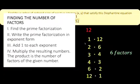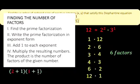When we have a big number, it's hard to list down all the possible factors. Luckily, we have this process. First step is find the prime factorization of the given number. The prime factorization of 12 is 2 squared times 3. And we want to write that prime factorization in exponent form. Then in step number 3, you take all these exponents 2 and 1 and add 1 to each of these exponents.